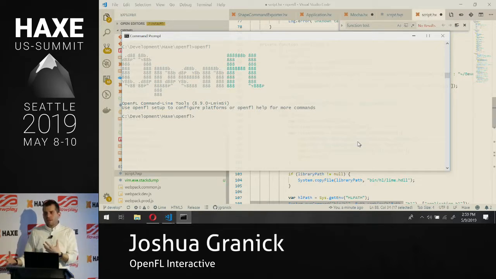So if you're using Haxe Flixel, it'll try and watch all the files in Flixel in addition to yours. And if any of these files change, it will rerun whatever command you did. So if you do OpenFL build with a -watch, it'll exit out and it'll redo the build. If you do test, it'll exit out and redo the test.